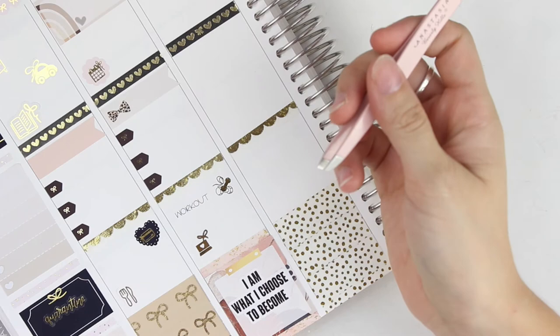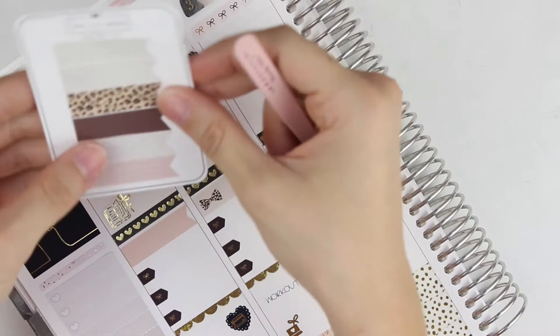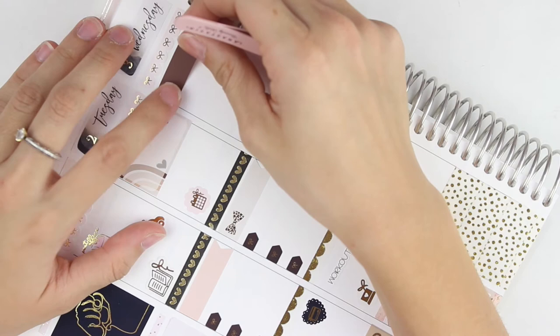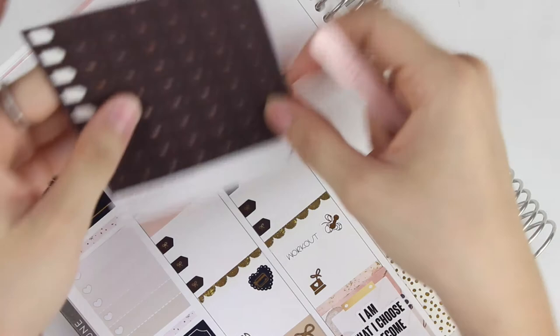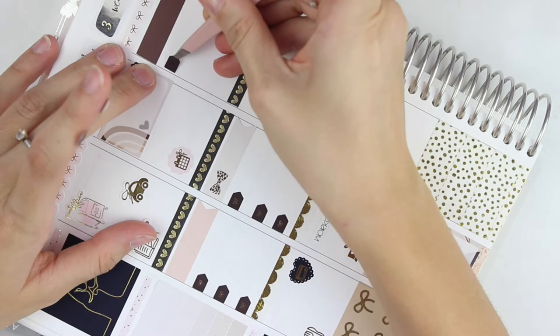On Wednesday, I'm gonna start off with my nephew stuff up here. Perfect, and I need 3 arrows. These were a lot tinier than I was expecting them to be, but it makes them more functional, which I really appreciate.